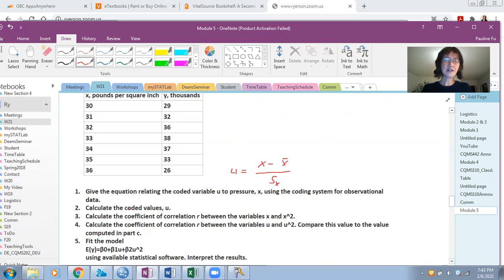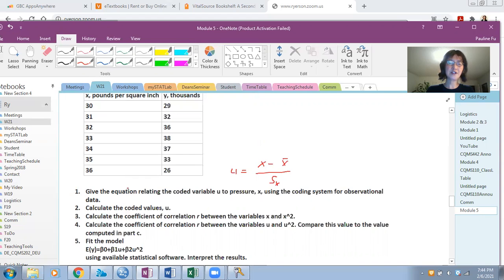Then question B, calculate the coded value U. So you have to calculate X bar first. What is the average of this X? And then calculate the standard deviation of this X.